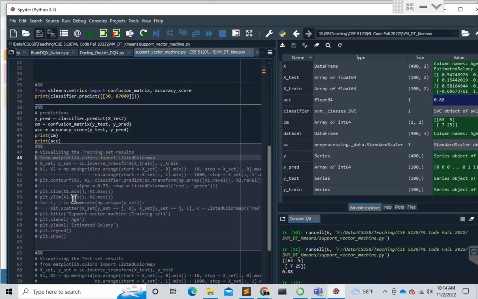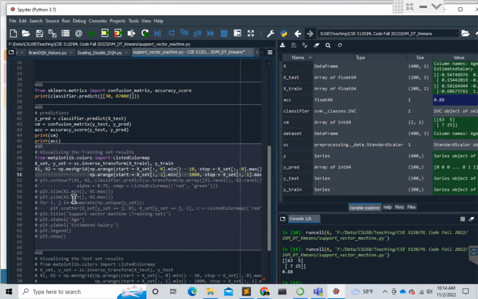Now you see model tuning. Okay, now there are some extra spaces that Python is not going to like.